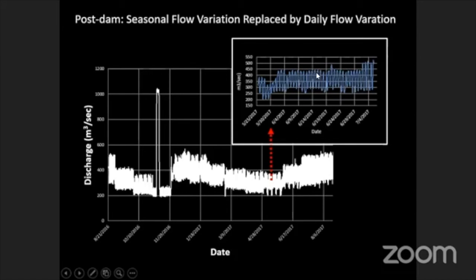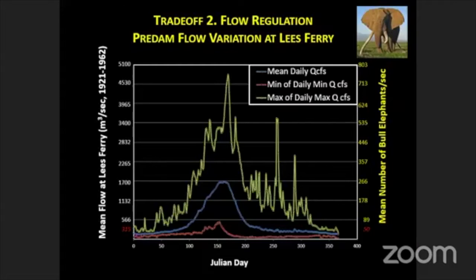These are policy decisions about how much water to release from Glen Canyon Dam. The tributaries in Grand Canyon don't really provide much additional flow, so this is really pretty much what flows through Grand Canyon. We manage planned floods in the system. This is an example of a planned flood in 2016 as a spike event. But notice that it's only coming up to a level of, let's see if we can get back to the elephants there, a level of about 400 elephants, far lower than the maximum pre-dam flow.